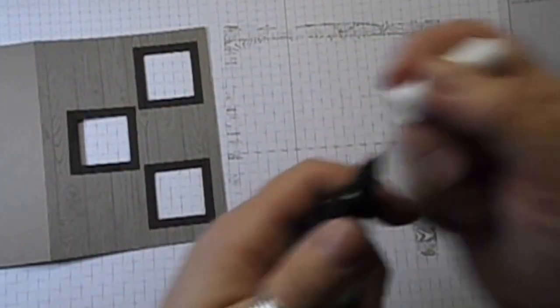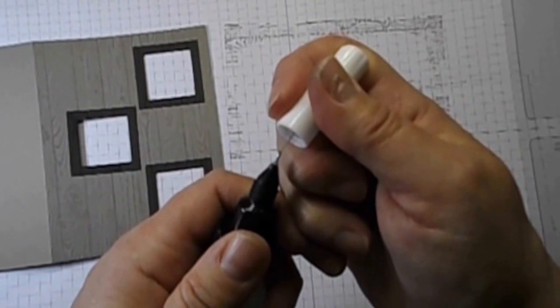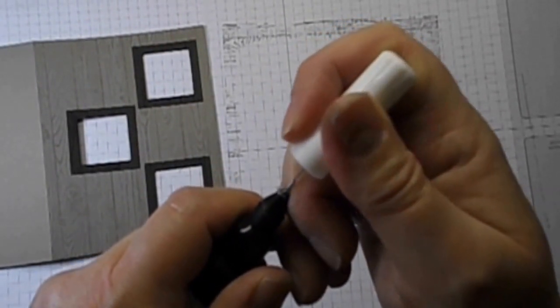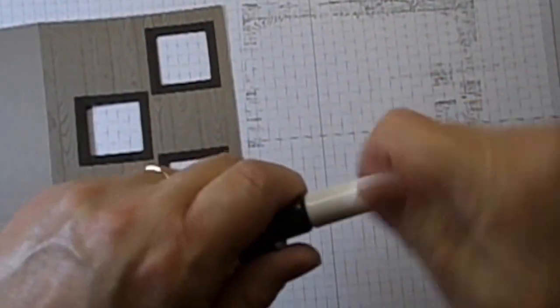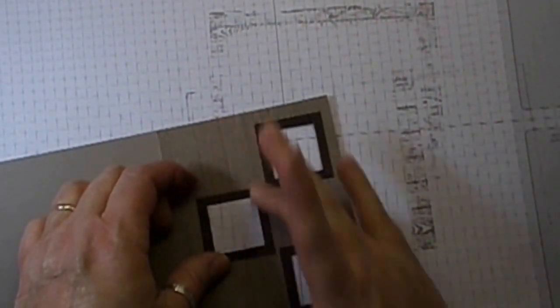Alright. Now the trick is just getting the little pokey guy back in. How many of you have been using this? Do you like it? The hardest part is trying to get this back in. Alright. That's so it doesn't seal back up. Okay, so we've got our windows.